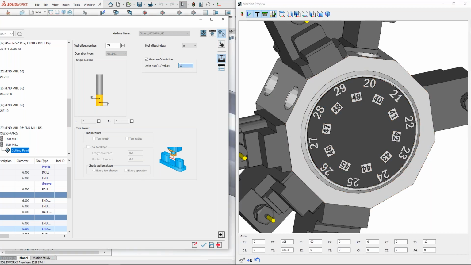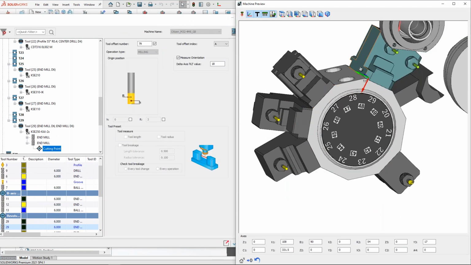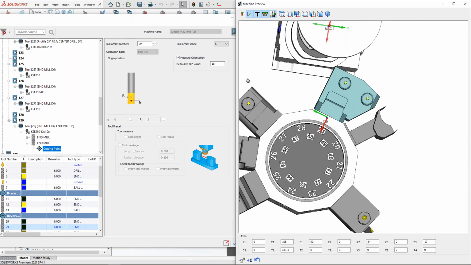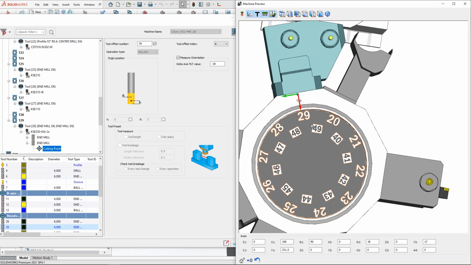So in this case, I am going to put 18. I know it's not the correct one. As you can see here, it rotated to the wrong position. So from turret to turret, you need to put the correct value. In this case, I'll just put 18. In the case it's negative 18, it will be my 49 tool. If it's positive 18, it will be my 48. So the delta for this one is 19. For this one it will be 20. You probably agree with that.